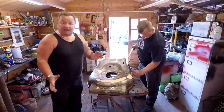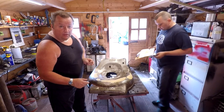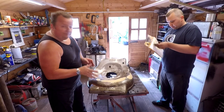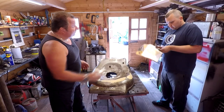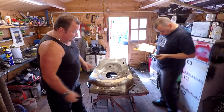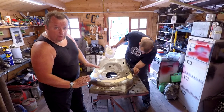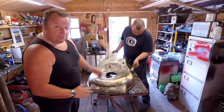Right, here we are, back in the log cabin now. This is what Gary picked up the other day. If you listened to my last vlog, we was on the phone to Gary. They wanted £50 for it. He picked it up for £30. It is a Honda Izzy, but how big is this one? It's 21 inch. 21 inch deck on this one. It's a really big one, so hopefully when he's finished with this, it'll come on quite a bit of money. So your normal ones are about 18 inch, so it really is a large cut.